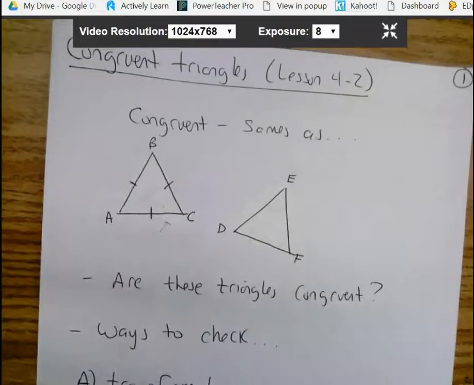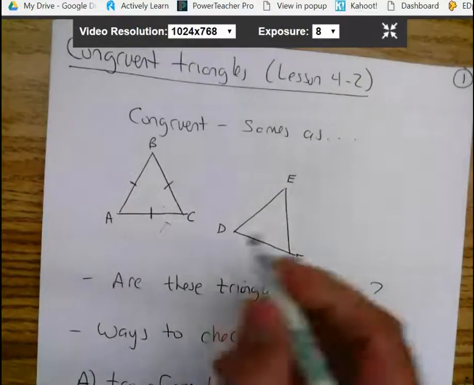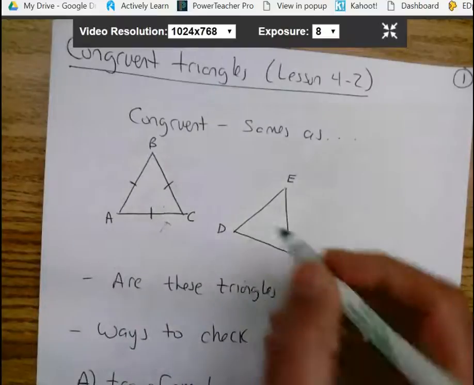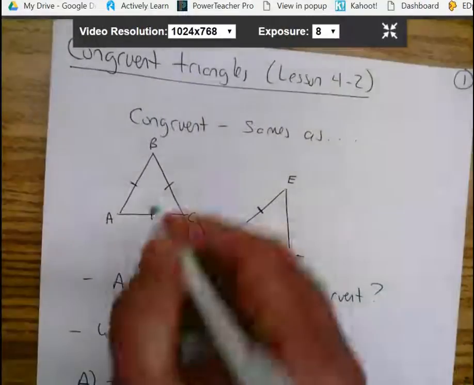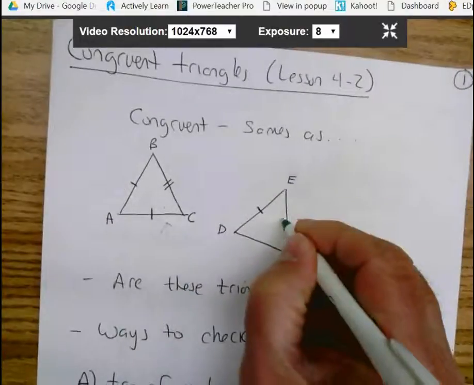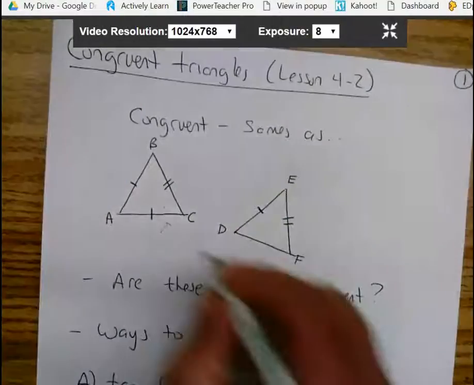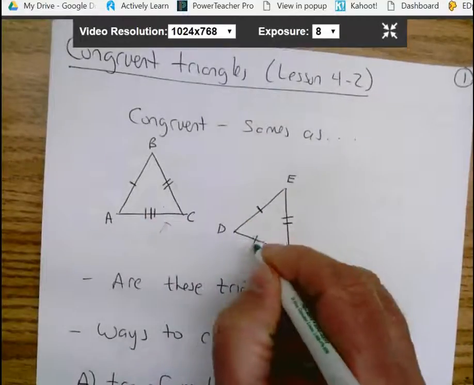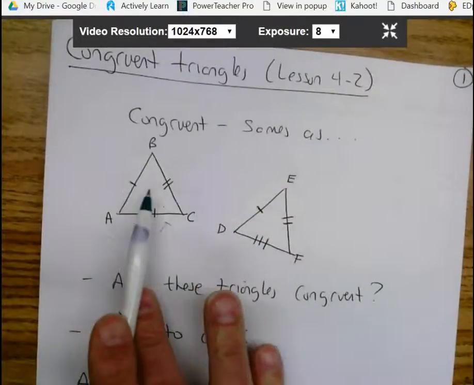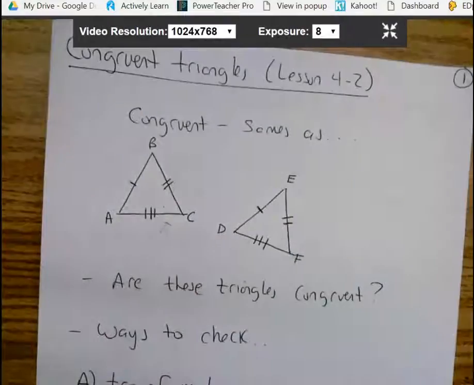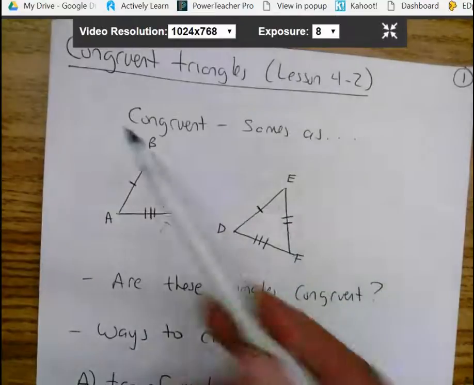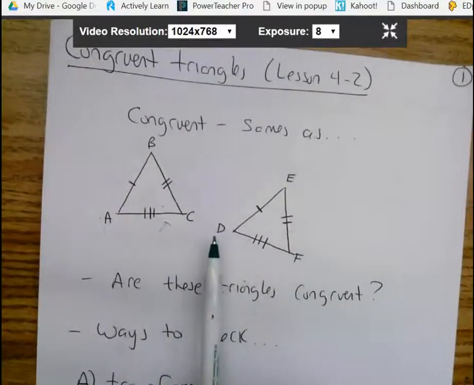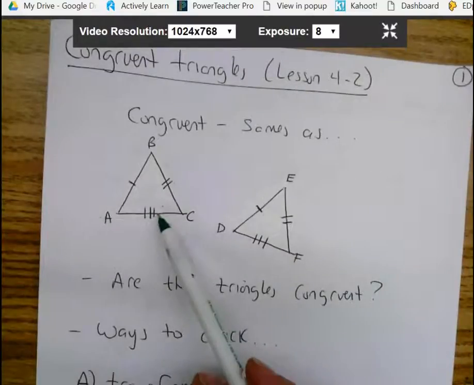triangles are congruent. And you might see within your textbook, this triangle DEF also has a 1 mark on it. Okay, and then maybe this side over here has a 2 on it, and then this last one has a 3. That would then tell us that each one of these sides, AB and DE, are congruent. Side BC and EF are congruent, and we could say it the other way, CB or FE, it doesn't matter. And then DF and AC are congruent as well. Those notations tell us that because they're the same.